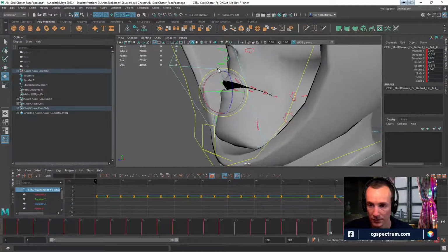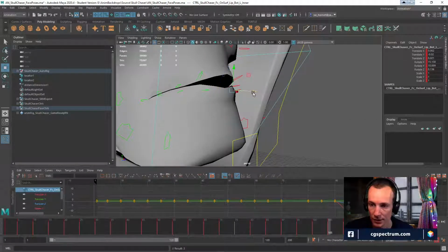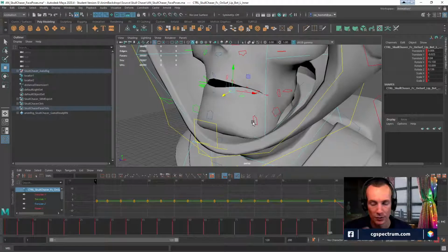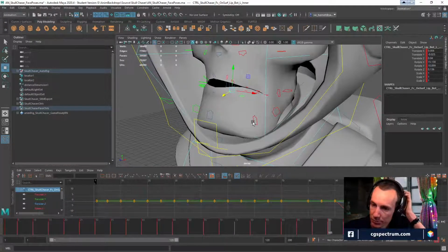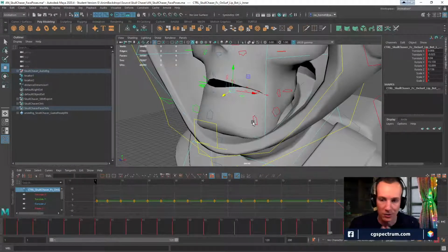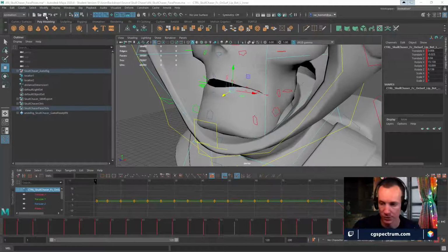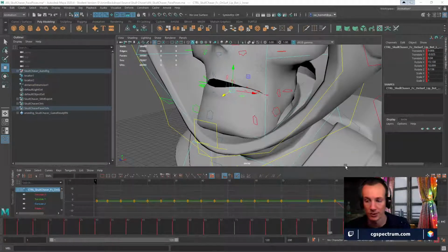And actually, one thing you'll find is it's really easy to over-exaggerate poses. You talk two different ways. If you're talking quietly, you're barely moving your mouth. It's very minimal changes. If I'm gonna say ooh, and I'm just talking, what is my ooh gonna look like? It's just gonna be a very, very subtle pose. But if I'm yelling, or really angry and saying my things very carefully, then you would have very strong targets. And the difference between those two makes a big difference. It's uncanny, especially if your dialogue is all quiet and subtle and you have this expressive face going on. It doesn't seem right. But if you have a yelling character, it seems a lot more appropriate.